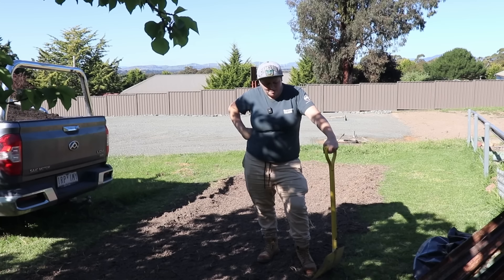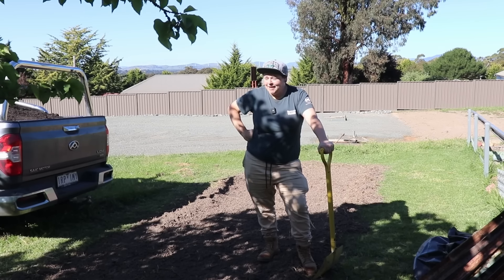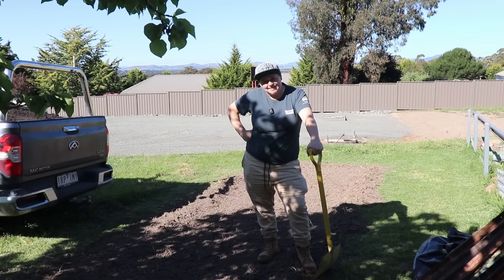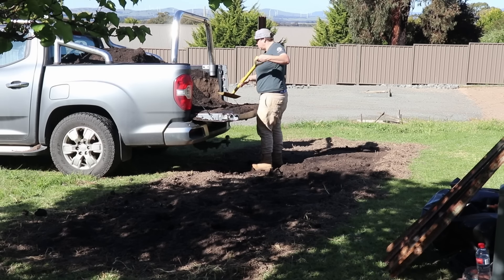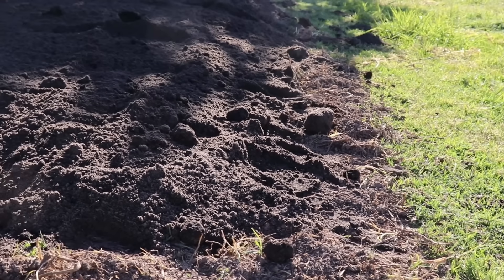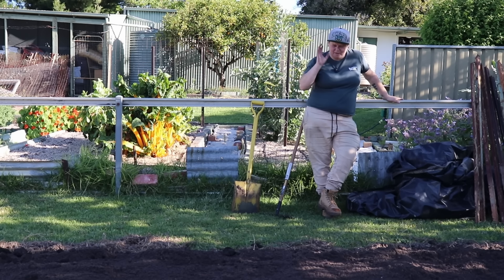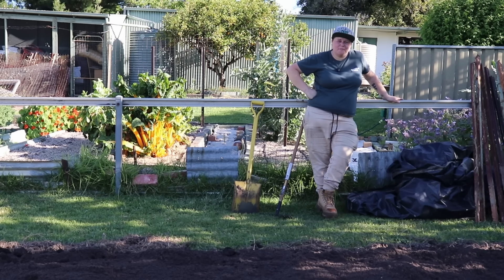I've got the soil and compost here now that I've been able to pick up from the garden suppliers. Betty unfortunately has decided that the sewing she has to do for her business is apparently too important for her to help me with the shoveling — which is fair. If I had that excuse I might do the same thing, so it's up to me. Well, I am sweaty and pooped and it's dinner time, so I'm going to call that a good after-work day's work. It still needs to be evened out a little bit — I've dumped a bit more up one end than the other. Tomorrow's job will be leveling it out, then organizing something to go around the outside, and maybe we'll start planting if we're lucky.